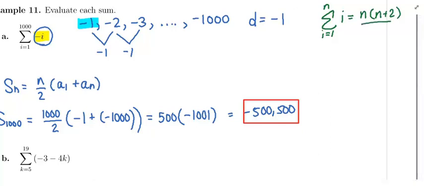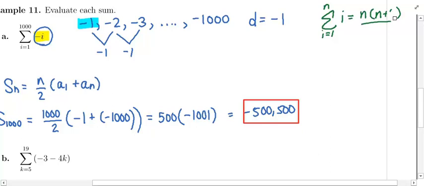Or sorry, I wrote the wrong thing down. It's n times (n plus 1) over 2. This is something we picked up in 11.1, going back to those summation properties and rules. We also learned that if you have a constant in your expression, you can yank it out in front of the summation sign. So if you go back to the summation that we started with, I can yank out the negative sign in front of the sigma notation.